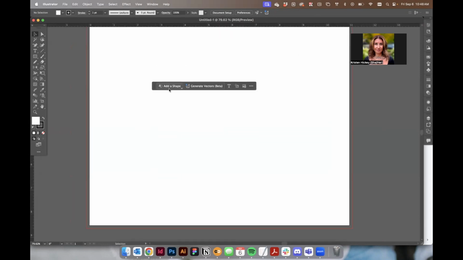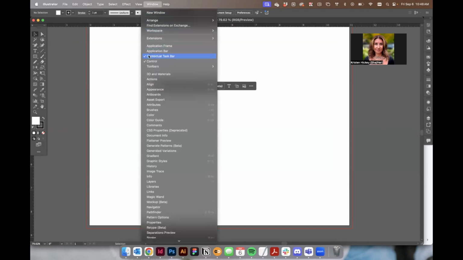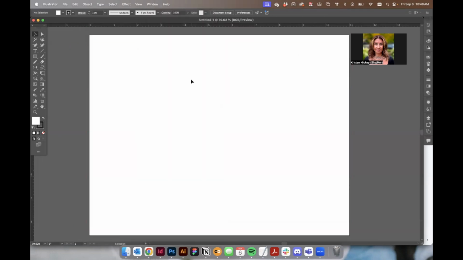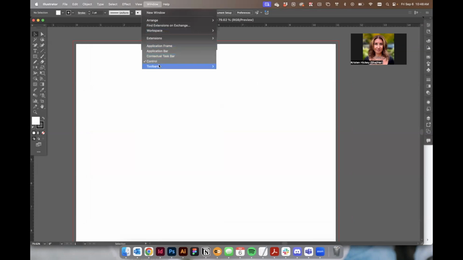This might be helpful for you as when you're using one of your tools, you have some options that are accessible here. As someone that's quite familiar with Illustrator, it is something that I prefer to turn off. And you can do that by going Window, Contextual Taskbar, and turn that off. Up in here, this is our control panel. So this is where you can turn that on or off. Again, I recommend putting that up.